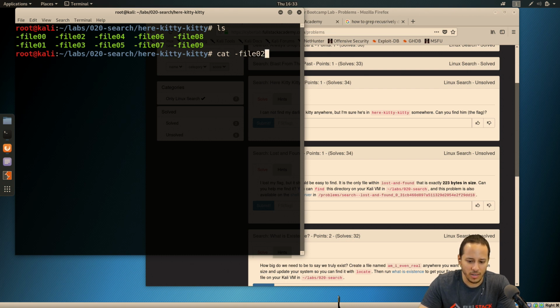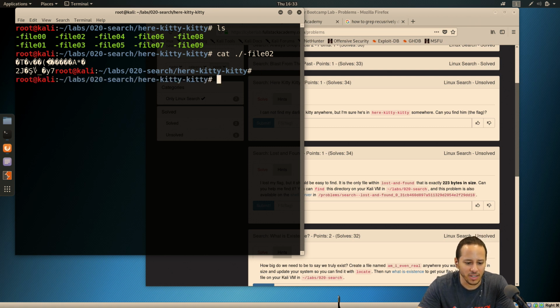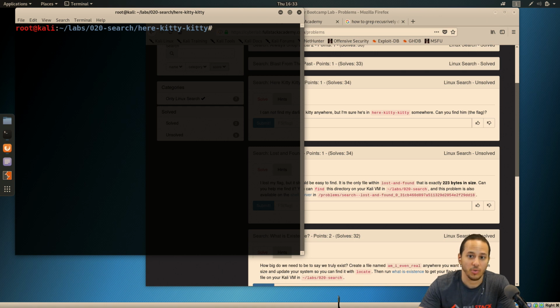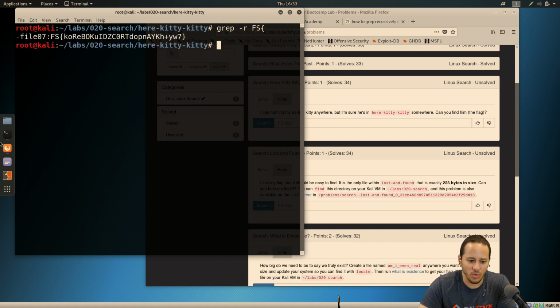02. And we're not going to be able to cat that, right? Can't start with a dash, so we'll do /. Okay, gross. Some weird characters there. That's not cool. So what we can use is one of the commands that we learned about to search for things. We can grep. And we have a lot of things that we're going to recursively grep through. So I'm going to use the -r flag, and we're going to look for this. Cool. So it found our flag in this file, 07 had it.